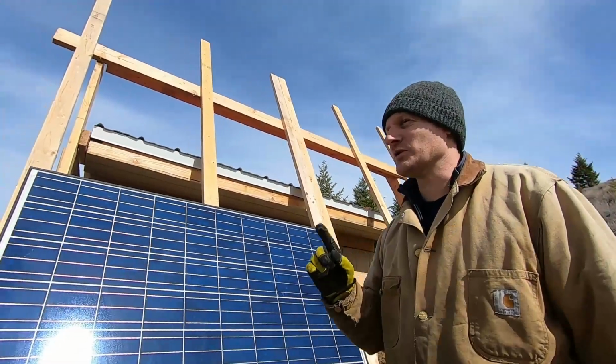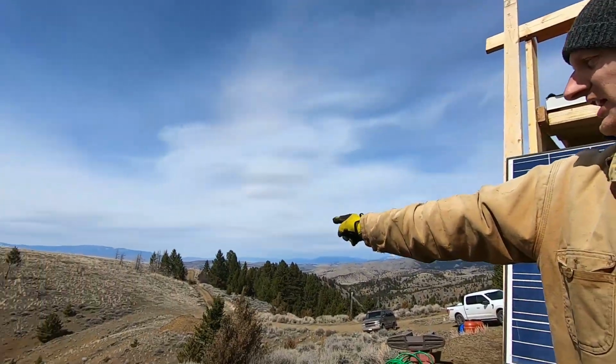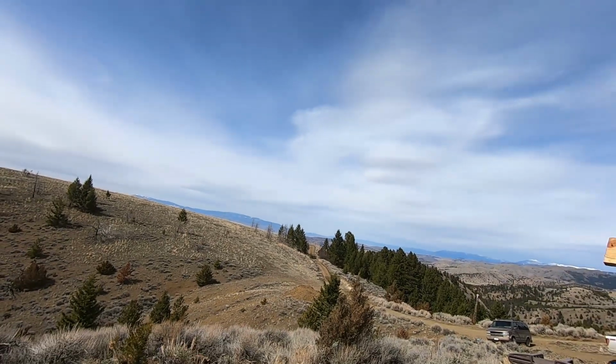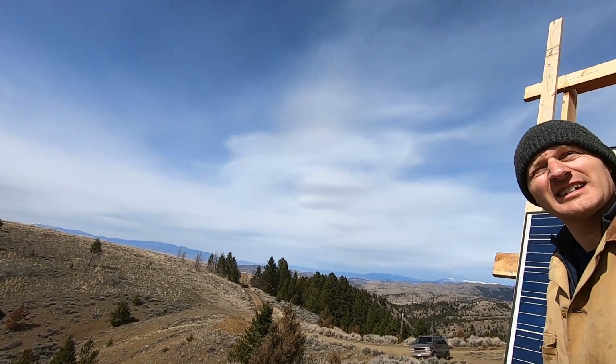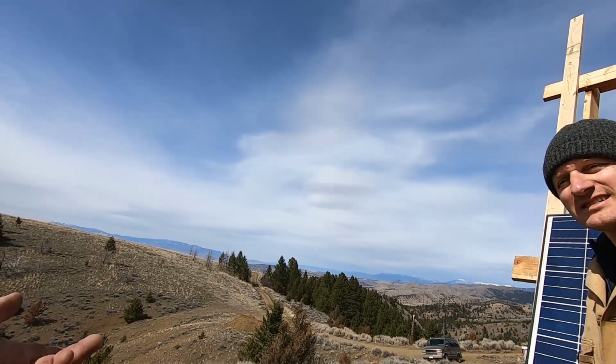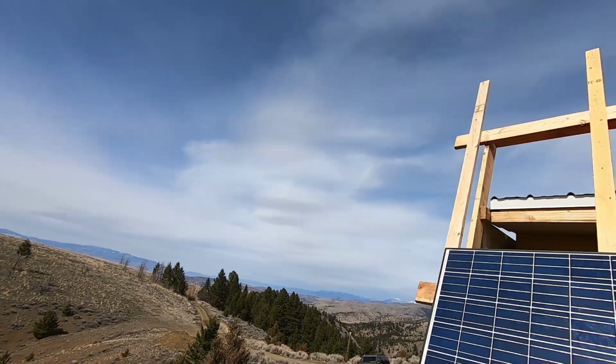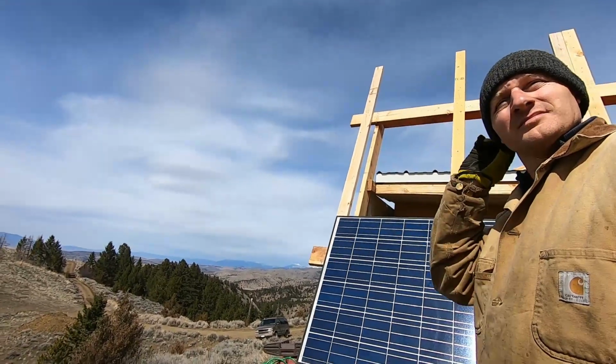This is a question for you. Can I put my panels there and build a shed there and have it run all the way to the basement? Yeah, well, ideally you want it closer, but that's the best. Now John's controller, he claims that you can.